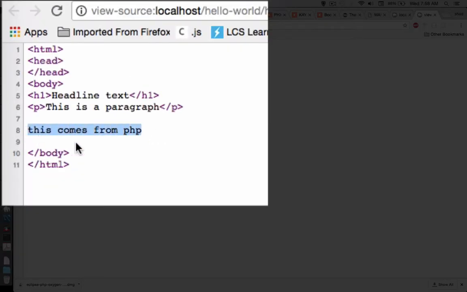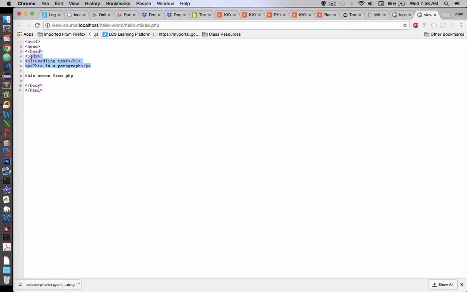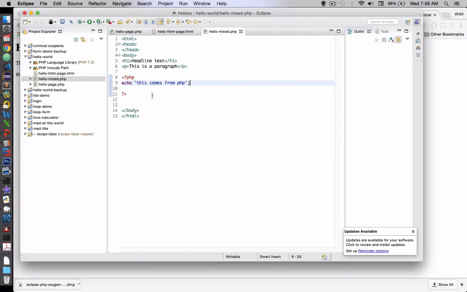If I right-click and choose Show the Source, you will see that my web page source looks very similar. I just have some text here, and I have the HTML up here. You can't see the PHP code. It's executed on the server, and then it's delivered to the web browser. So that's the difference between the two. So there's a quick demo of your first page using PHP and HTML code at the same time.